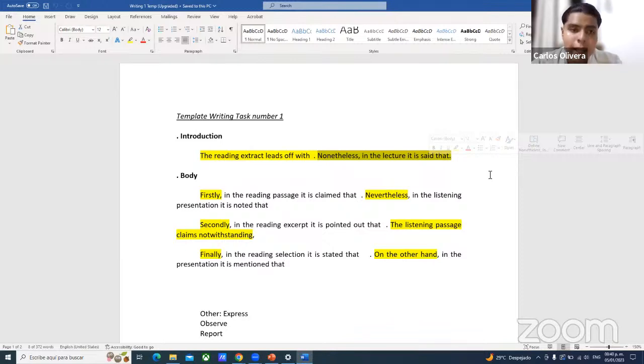Because you need to make that scenario noticeable in your essay too. You're going to notice when we practice tomorrow that all the first tasks of the writing section follow this pattern. The reading passage and the listening passage contradict each other. Although they talked about the very same thing, they have opposing, contradictory views on the topic.